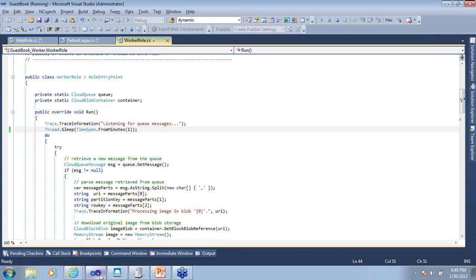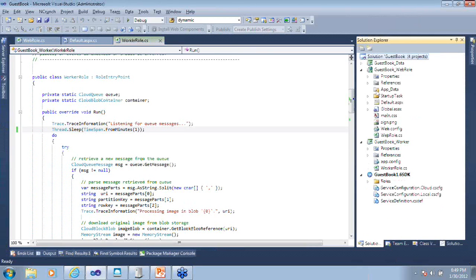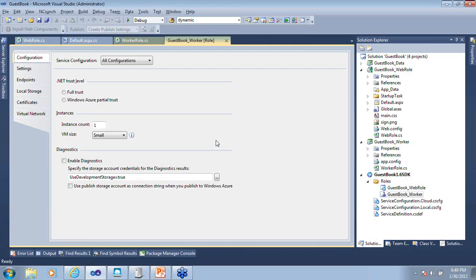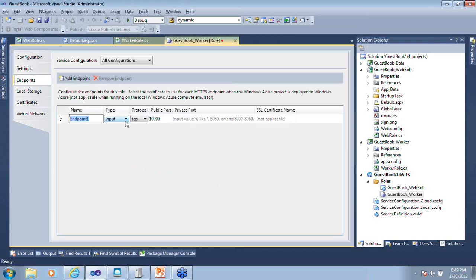We're going to talk about a few other tasks, like if you want to put an internal endpoint, for example for the worker role. If I just go to the worker role and say properties, you can create endpoints anywhere in the web role or worker role. So when I say add endpoint, an input endpoint is actually an external endpoint. Just bear with the name. And an internal endpoint is available only for communication between roles. It is not available for external usage.